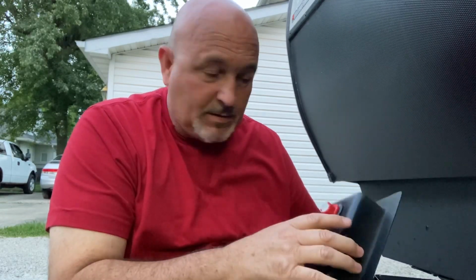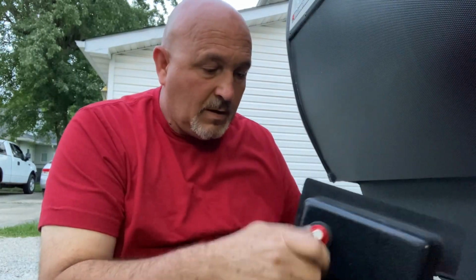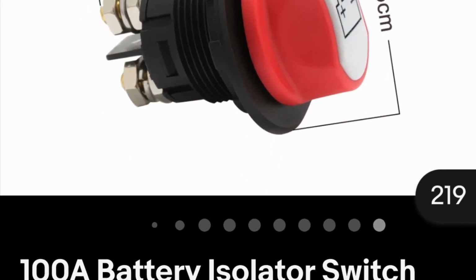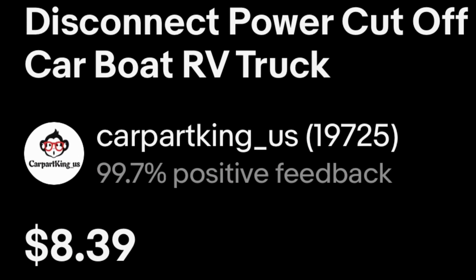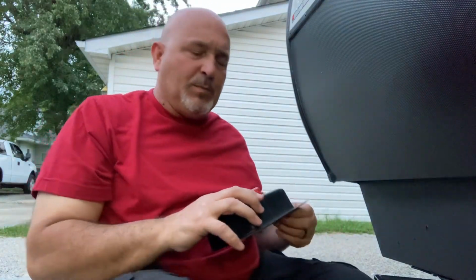And if it's plugged in and being stored, you need to leave it on. Only when it's left in a parking lot or in a field for more than a couple days, that's when you turn it off and take this with you if you want. I'll show a link or at least a picture. This was cheap. This was a very cheap piece. Inexpensive piece. I'm not gonna say it was cheap.